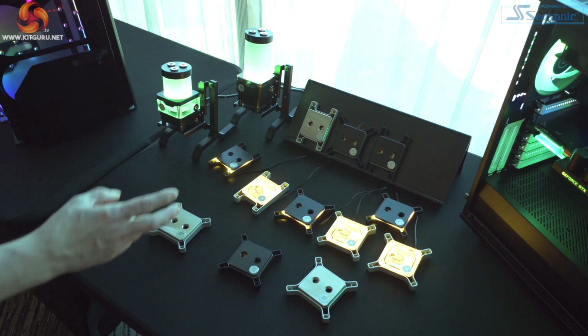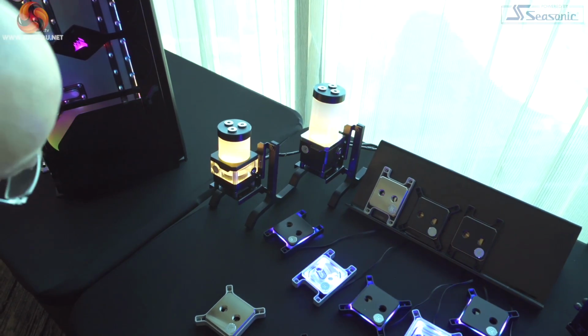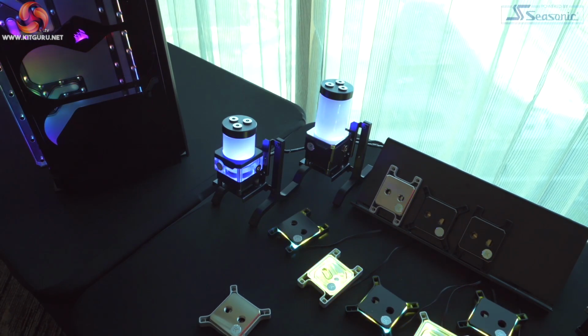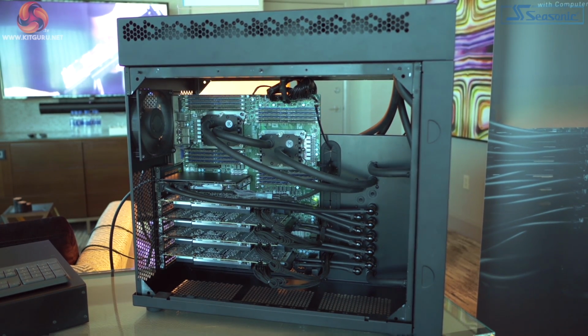What is also interesting here, we have some quantum DDC pump reservoir units. Very cutesy, obviously slightly different heights of reservoir. So quantum, it's high-end hardware available with a variety of pumps. EK is keen to prove that it is a multi-trick pony, many tricks in its bag.